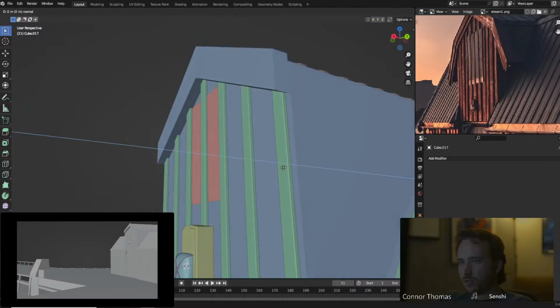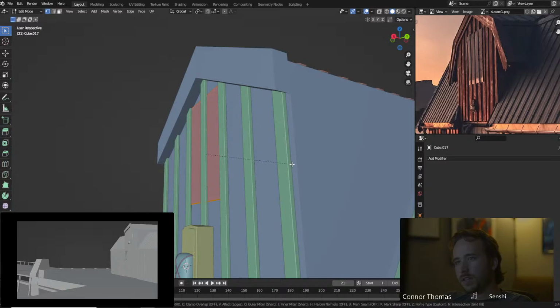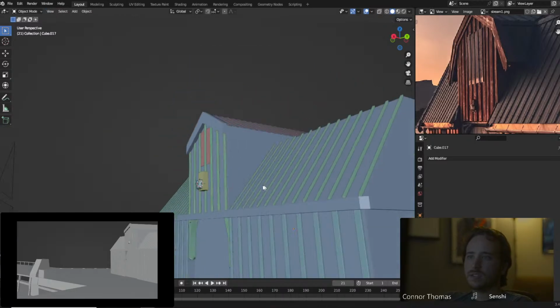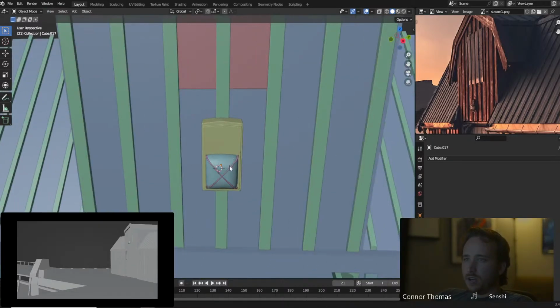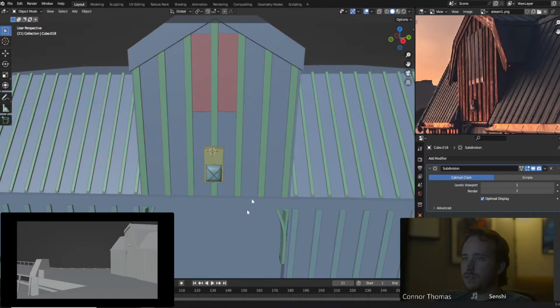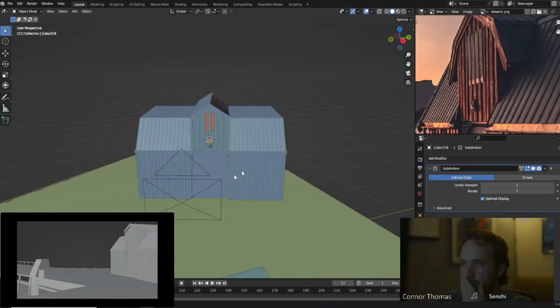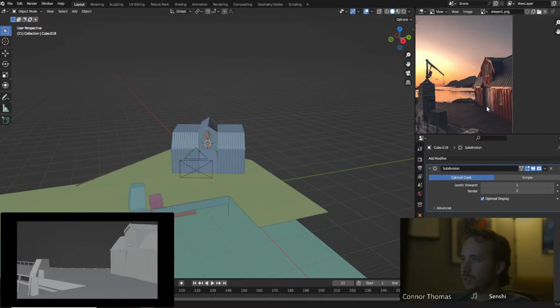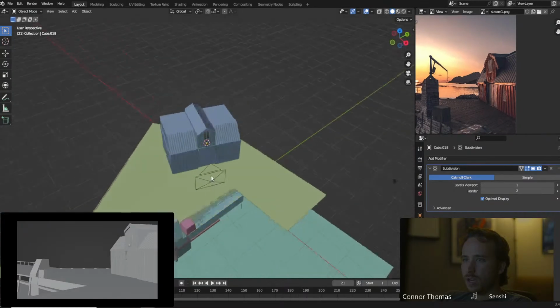I'm just gonna extrude that out slightly. Select everything, bevel it. Perfect. Okay, great. Let's go ahead and select all of these objects here, and then we'll just move those down. And fantastic. So we finished that house.